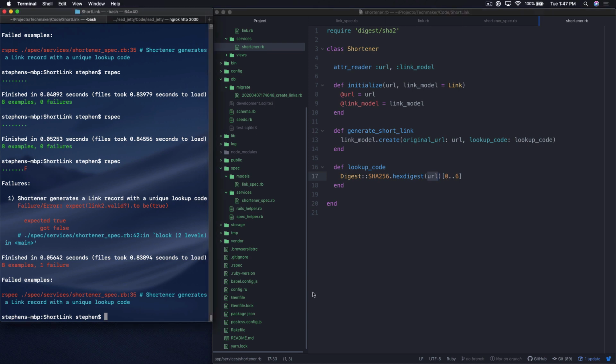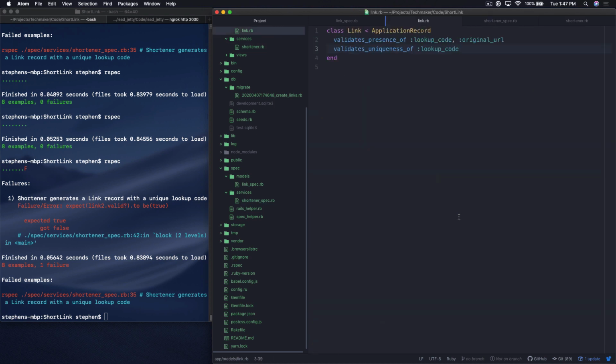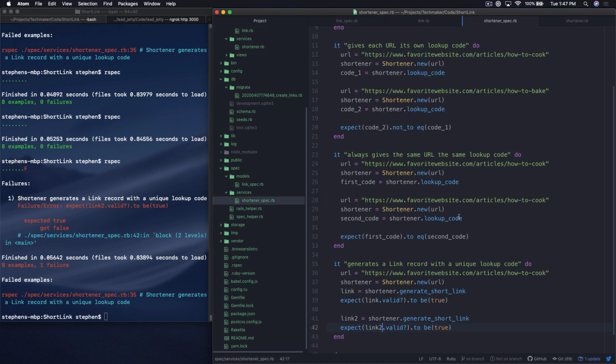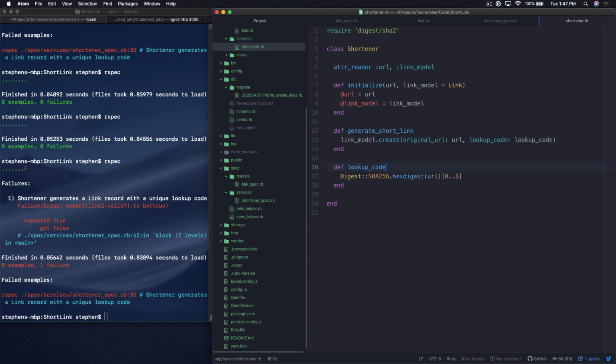So what we actually need to do, and I'm gonna just hack this in to start, and then we'll maybe refactor it a bit after. But what we're gonna do here, instead of just returning this, we're gonna say loop do. So actually, let me write out the steps. The first thing we're going to do is get a lookup code.